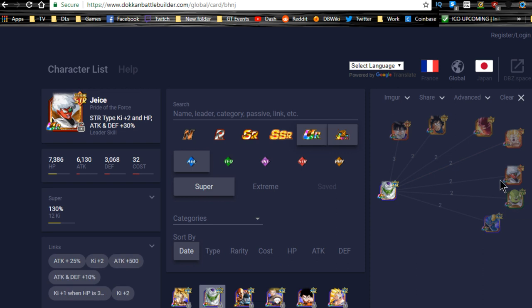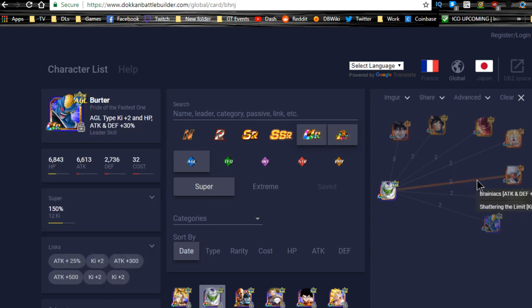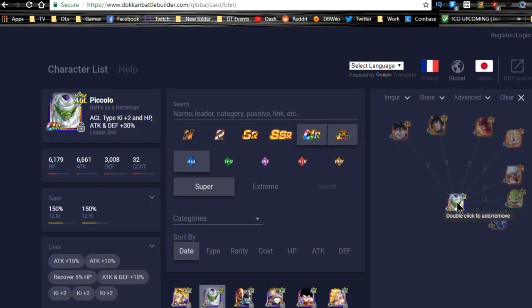Z-Fighter, Shattering Limit. And then you have the Ginyu Force, which all three of them are the same thing. They all share Brainiac and Shattering Limit. Brainiac, Shattering Limit, and Shocking Speed and Shattering Limit for Burter. I knew there was one of them that was a little bit different, actually. So that's for the Planet Namek Saga. I don't really think you're going to want to run any of these guys together on a team. But if you do, you can definitely have them.